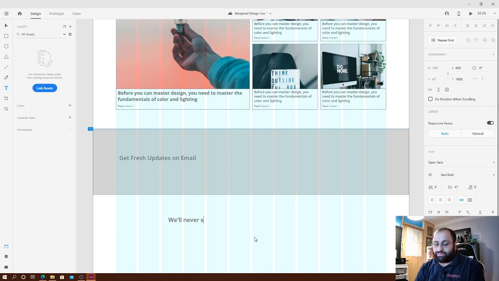So probably will never share your email with third parties, but will... and you can opt out at any time.